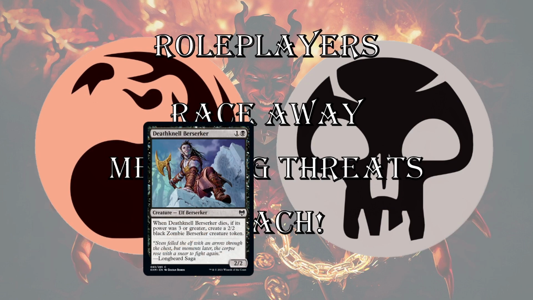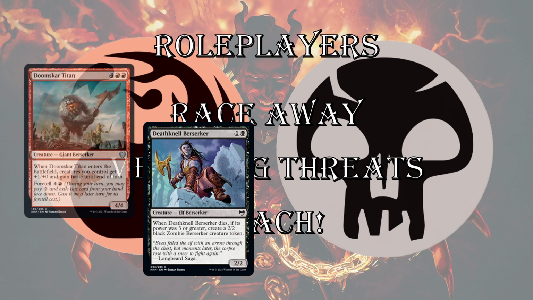First up, Death Knell Berserker, 2 mana for a 2/2. When it dies, if its power was 3 or greater, create a 2/2 Zombie Berserker. So I think what you'll see with some of these other role players here is that you're able to buff your creatures by a little bit for attacks. Give them +1/+0 and haste. There's cheap equipment that you can use as well. So you can trigger this somewhat reliably and get your value out of it for a 2/2 for 2. So I think it can be strong in this deck.